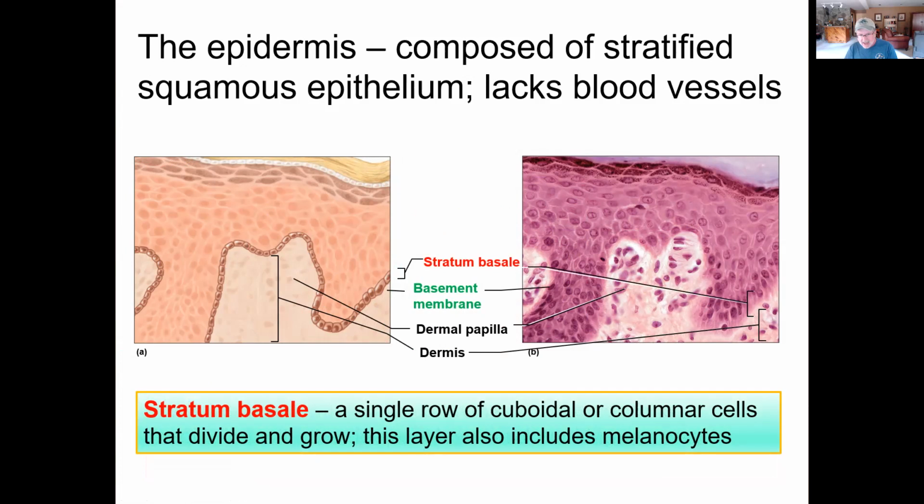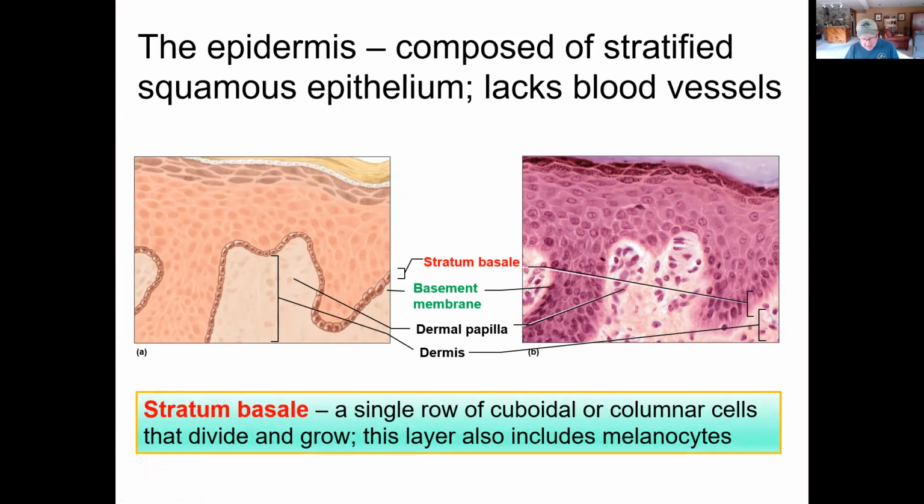I'm going to stick with stratum basale layer, easier to say. And this particular single layer, the deepest layer of the epidermis, is composed of cuboidal or columnar shaped cells. Now, again, I'm not trying to confuse you because we technically define all of the epidermis as stratified squamous, but we'll just call them cuboidal or columnar-like cells. And these sort of give you the impression that they are not flattened, are they? But they are a bit cube-like.